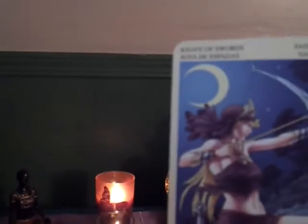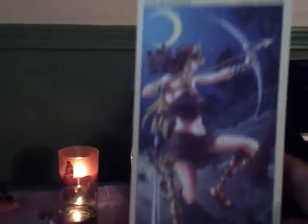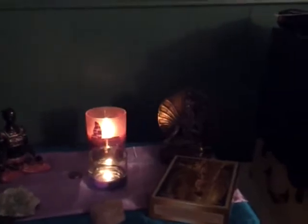Some of the cards are actually representations of different goddesses. Like here — this one is the Knight of Swords, but as you can see, it is a representation of the goddess Artemis. There are other goddess representations; some represent Isis. There was one I drew earlier in the week that was Oya — actually, this is it — this is a representation of the goddess Oya. There are different ones from around the world, and those that might not be goddesses definitely carry feminine energies.